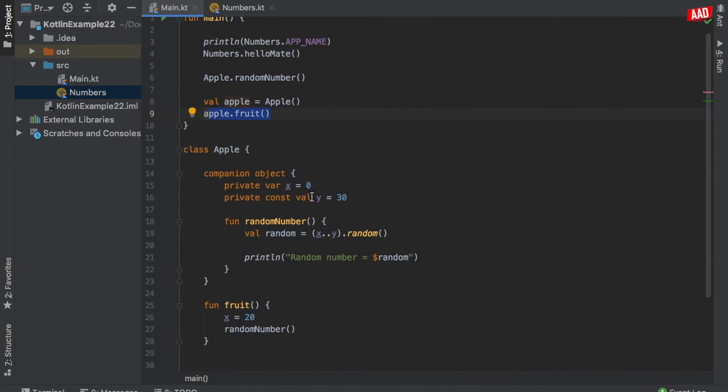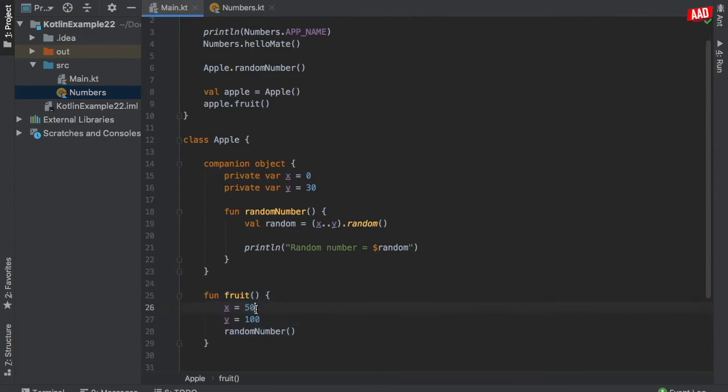All right, so there's actually one small change I want to do before I continue with this function, and that is changing this back to a variable and leaving that at 30. Then down here, we can type Y equals 100. And I want to change X actually to 50. So inside here, we assigned the value of 50 to X and assigned the value of 100 to Y, which means our new random number is going to be in between 50 and 100. So that's pretty cool as well, that we already have the function made and we can just call it down here. So when we call apple.fruit, we'll have a random number between 50 and 100.